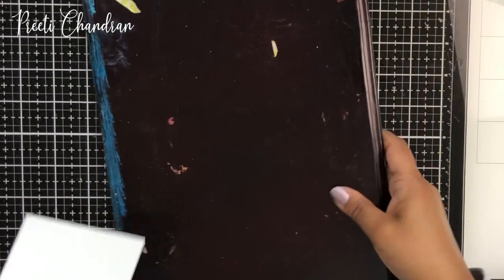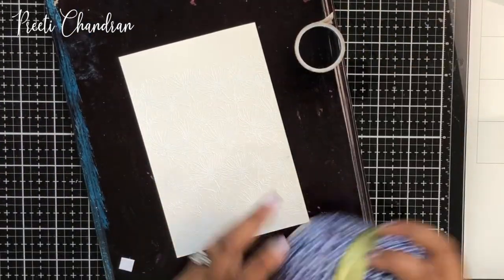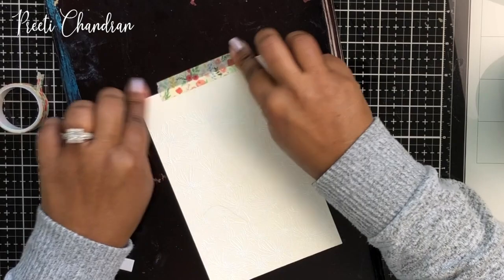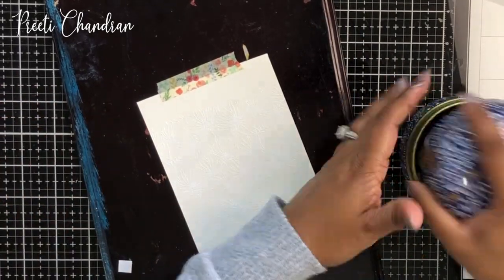So now I've taken this embossed panel, and I'm going to tape this panel onto a wood block using some washi tape. The reason for this is so that I don't have to touch my paper to move it. I just need to move the block in order to move the paper. I don't know if it makes sense.